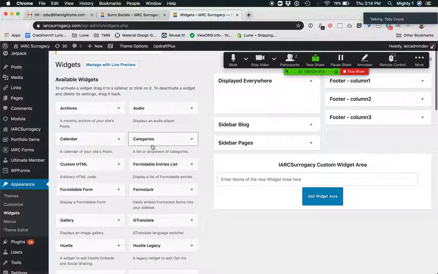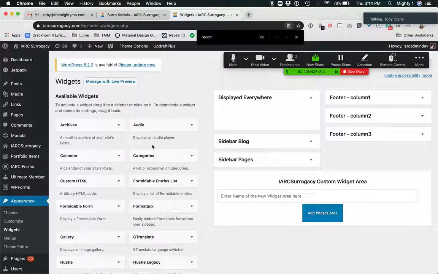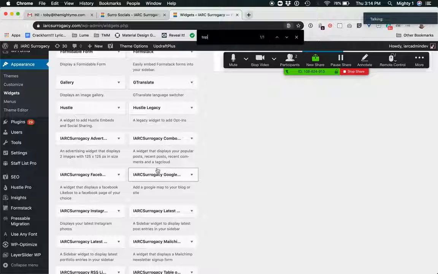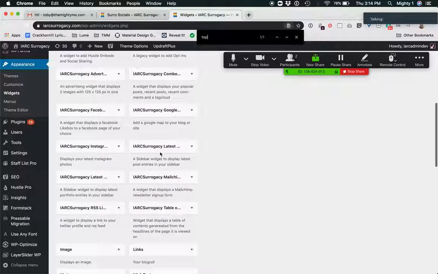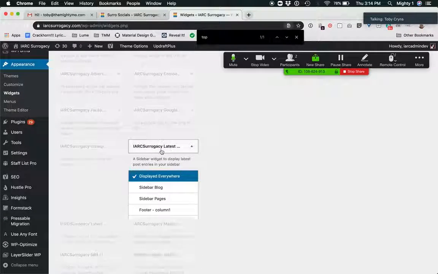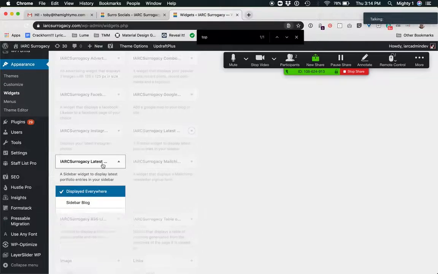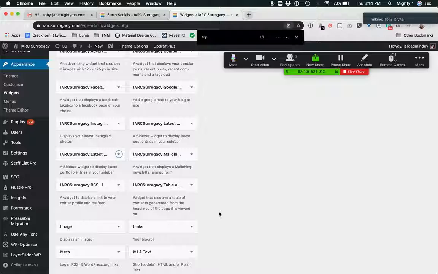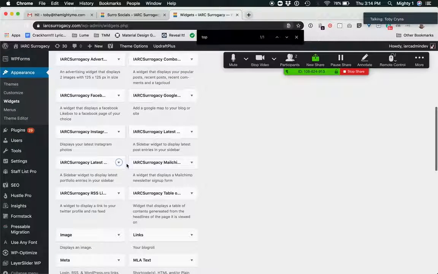Let's see what widgets came with this theme. Here are the latest posts. Oh, so we could display the most recent. There's also the ability to display a category.